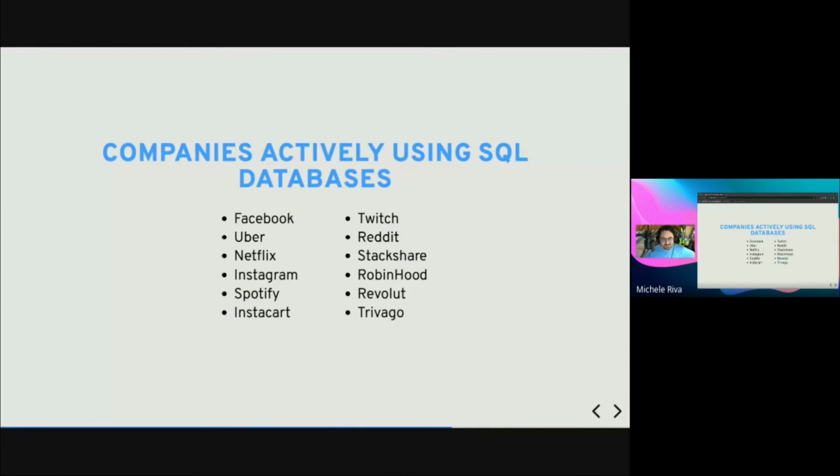Of course, NoSQL scales better? It depends. If you're good at writing SQL queries, then Postgres or SQL could scale better, and that's the case for Facebook, Uber, Netflix, Instagram, Spotify, Twitch, Reddit. I can go on all day, and that's because SQL databases are awesome at scaling. So if you're thinking of building a startup where you really want to achieve high scalability, then choosing between SQL and NoSQL only depends on the kind of data you have. It's not about scalability, it's about the data.